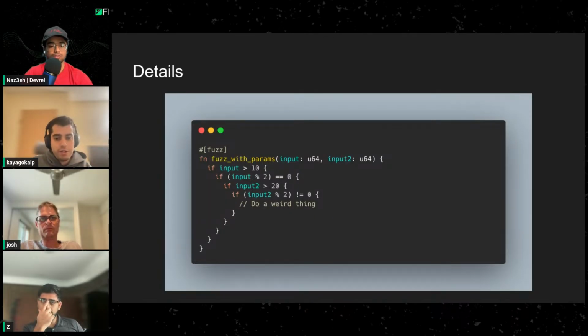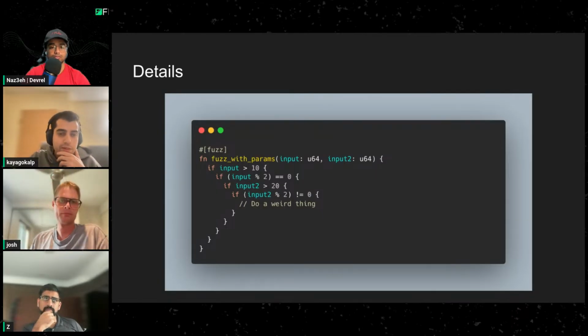So in the next iteration, the fuzzer will know that I need to select something like 11. It will select 11 again for the input so that it can go deeper and deeper. So this is the guided fuzzer. That's probably the second thing that we want to get to once we have the fuzzer implemented properly.